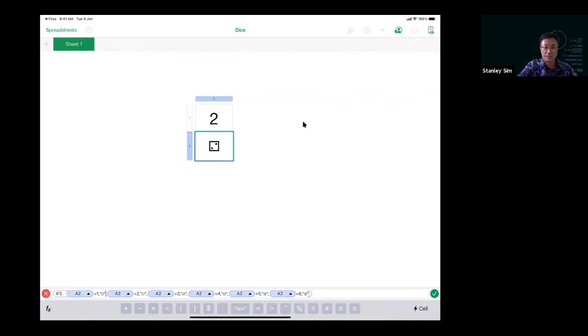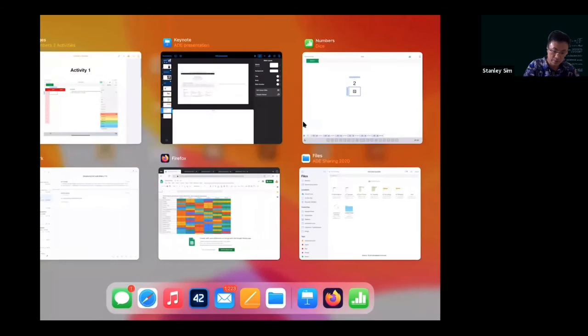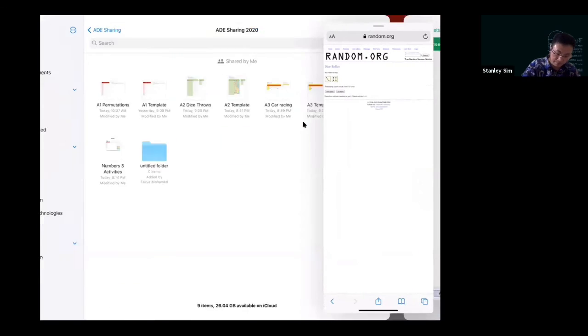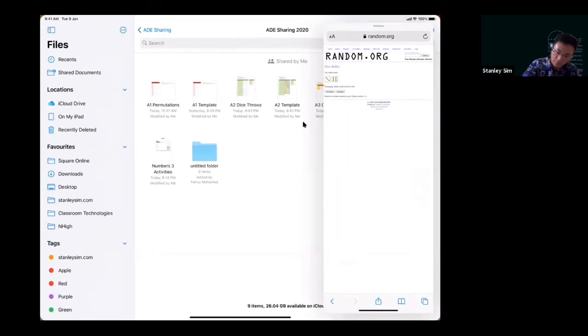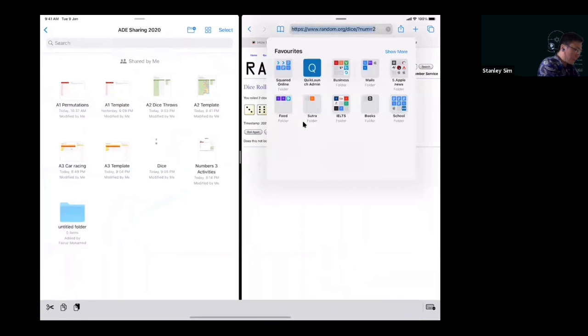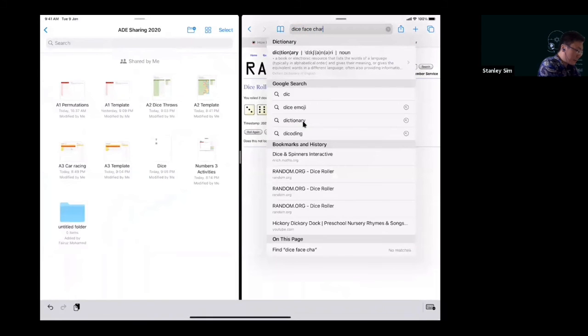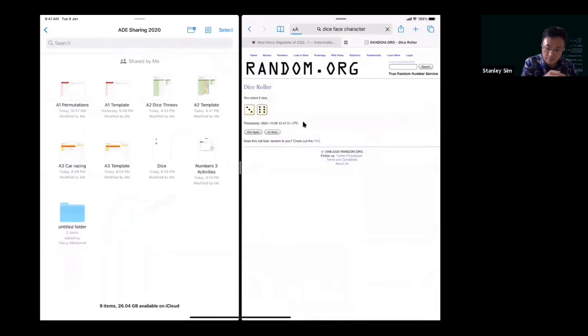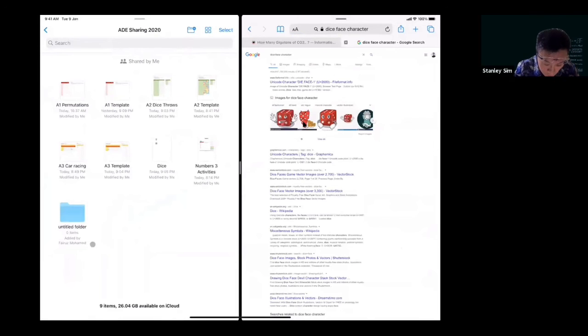Just now the person who asked where you get these characters from: I got this from the internet. I looked for dice face, and then it gives me the character that I can copy and paste. Okay, dice face Unicode.